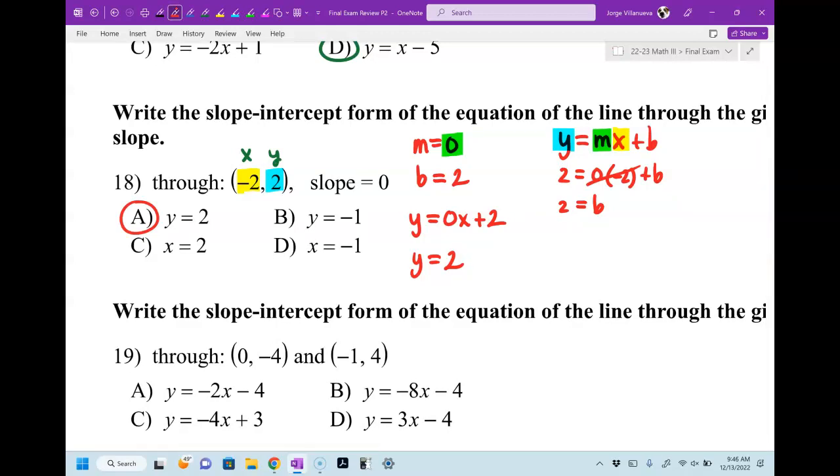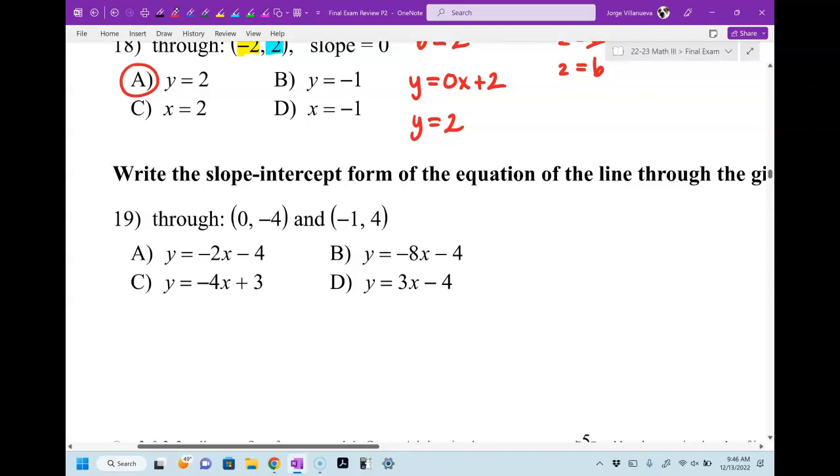Again, it's the same question that we did in the very beginning, but they're giving me less and less information, so I have to go through finding it now, okay? So it gets a little bit more difficult every time. Number 19 is like the hardest type of these, okay? Because they don't give me a slope and they don't give me a y-intercept. And actually, that's a lie. They did give me the y-intercept. This is the y-intercept, but a lot of times people don't notice it. Maybe you're going through it too quickly. And that's okay. If you don't see it, that's fine.